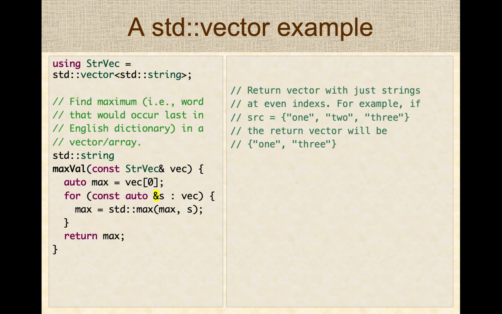Let's look at another example where we want to return strings at even indexes in a vector. So for example, if the vector has 1, 2, and 3, we just want to return 1 and 3 at even index positions, because 1 is at index position 0 and the word 3 is at index position 2. So I'm going to create a method called evenPath. That's again going to take a constant vector via reference so we don't make copies, and it's constant because we are not planning to modify the input vector. And this method is going to return a vector back.